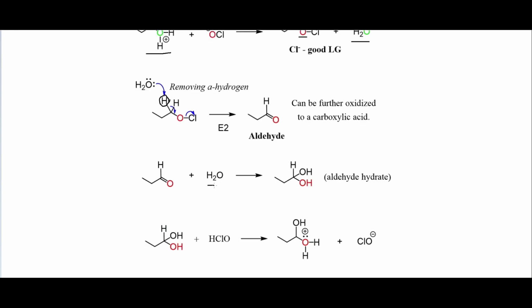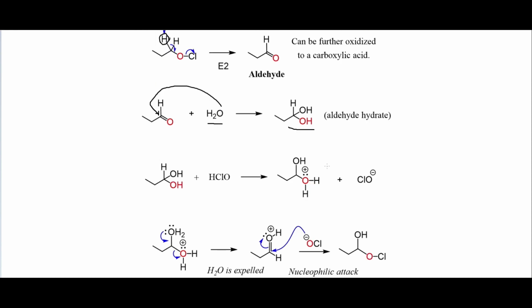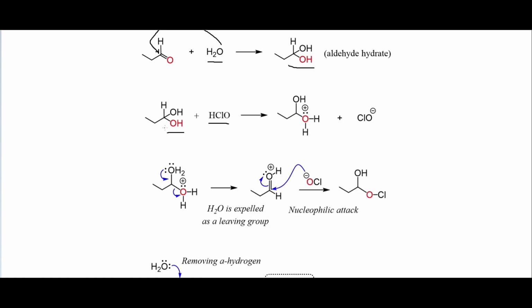Then we can bring in another water right here, so we can do an attack on the carbonyl carbon right there. So we end up with this right here. And then we can have another one of our hydrogen hypochlorites here come in and protonate this red oxygen. I guess it wouldn't really matter which oxygen, but here we are looking at the red oxygen. So we protonate that. We then have these electrons on the other oxygen collapse back down. This leaves as water, and so then we can have the sodium hypochlorite attack the carbonyl carbon here, so that we end up with this right here.